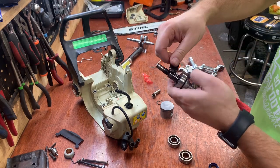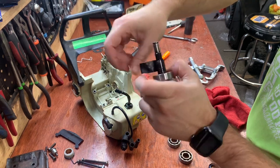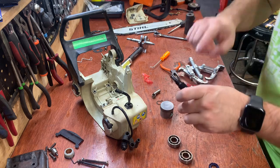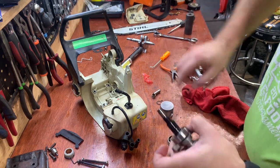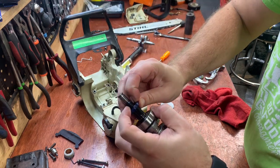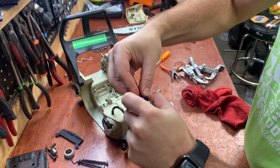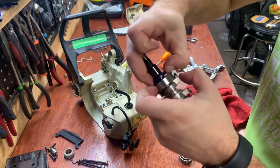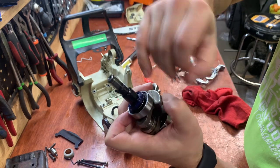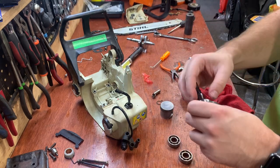So what I do here is put just enough tape around it where I can also cover that little lip. Make it nice and smooth. Then I'm gonna add a little bit of oil to that. So now when this seal goes on, it doesn't get caught in that groove and spit the spring out. Should slide right over that. And there we go. So now just check down inside there, make sure the spring is in, and it is. You would see it, the spring would be sitting out there. And now I can remove the tape. Okay. So now that seal is in.